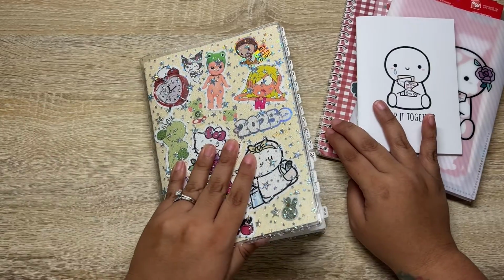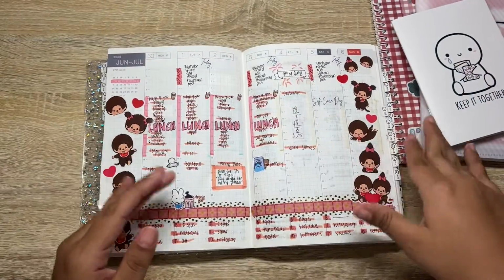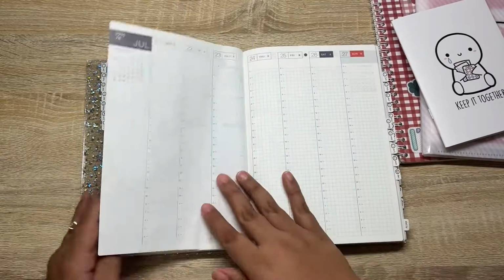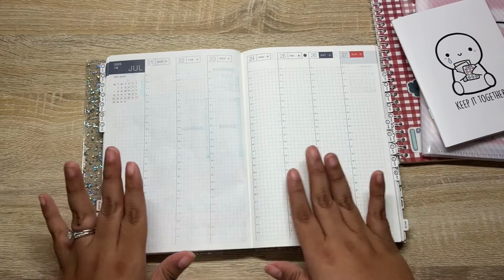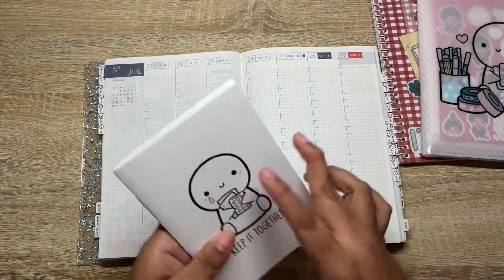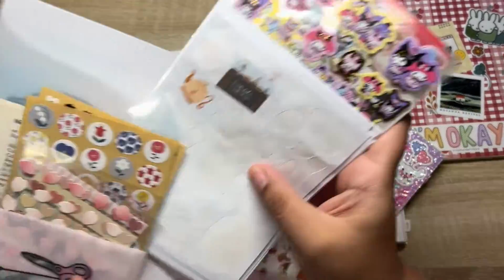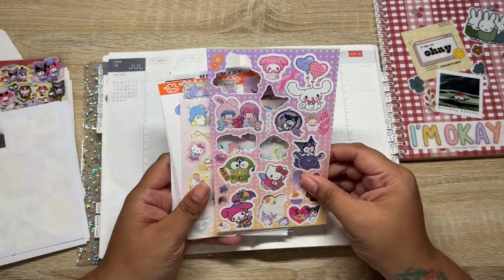And today we are going to be decorating my Hobonichi Cousin. This last week I was doing pretty good and then I wasn't, but it's okay. It's no big deal. It's fine. So let's go ahead and get started on decorating today's spread, which for this week is the 21st through the 27th. I have no idea what I'm going to choose, if I'm being honest, but I figured we can just look through my stickers, and these are basically the same stickers that I look through almost every single week, and I'm fine with it.